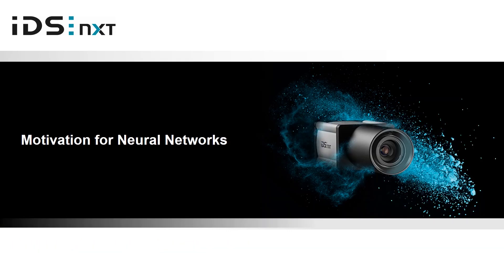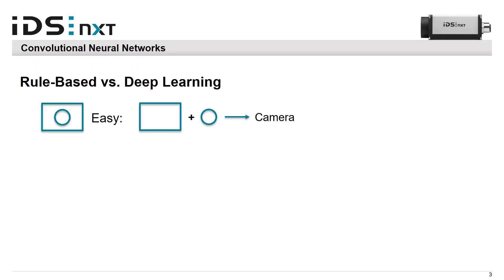So what is our motivation for neural networks? We'll do a short mental model. Think about a colleague who comes to you and says: please make a rule-based machine vision system which can clearly identify cameras. You would ask, how do cameras look like, what shall I search for? And you would tell him, normally a camera looks like a rectangle with a circle inside — the circle stands for a lens. The developer would say, pretty easy: I search for rectangles, I search for circles, the circle has to be inside the rectangle, and that's it — I found a camera.